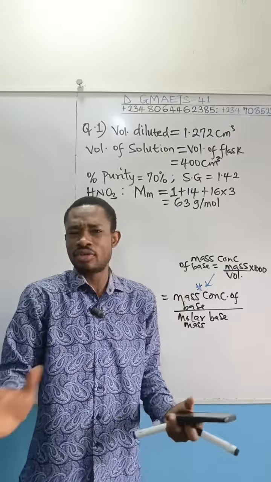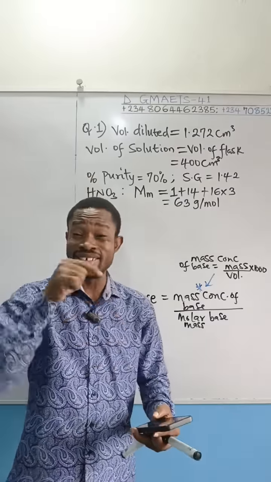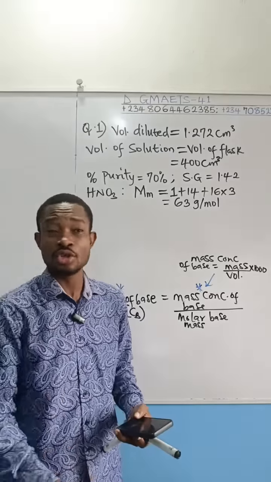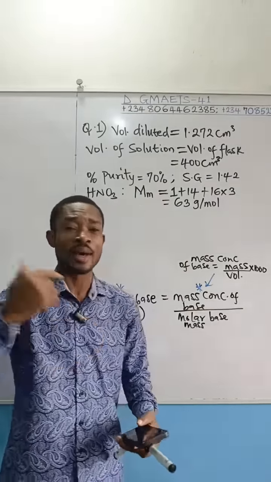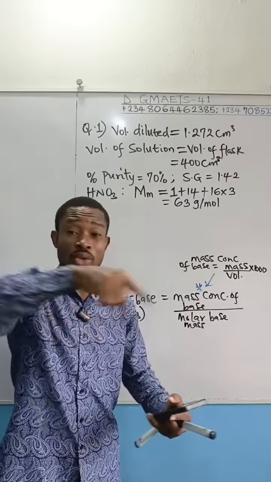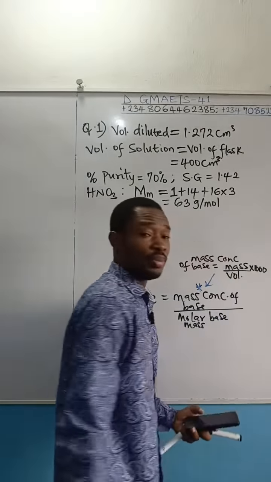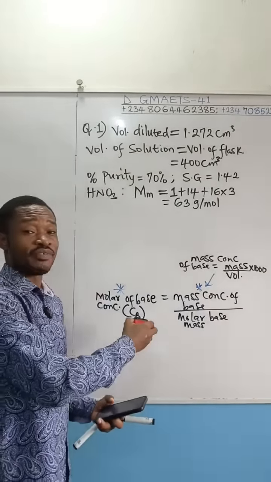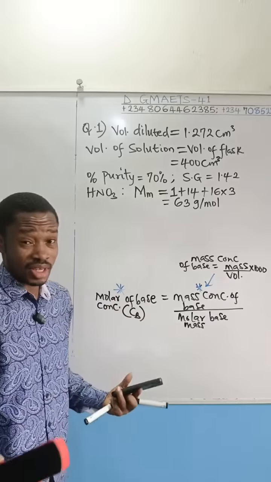So it's not like a new thing. Even if you have to run the live experiment, because this particular question we needed to run the live experiment, you get the titer value. The examiners are telling you just doing the experiment once is sufficient. That volume of acid that brought about the color change can guide you, because the titer value will be within that value. So you can use it to manipulate or construct a table which will give you the required titer value. So we're going to assume a titer value here. We're going to use 13.5.